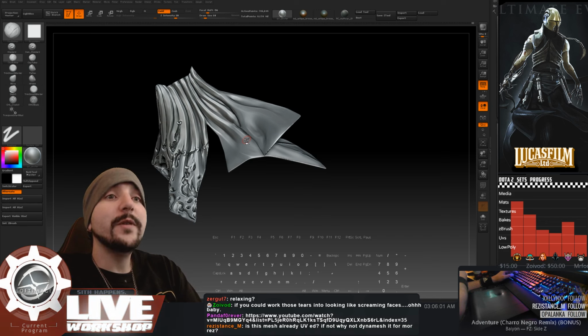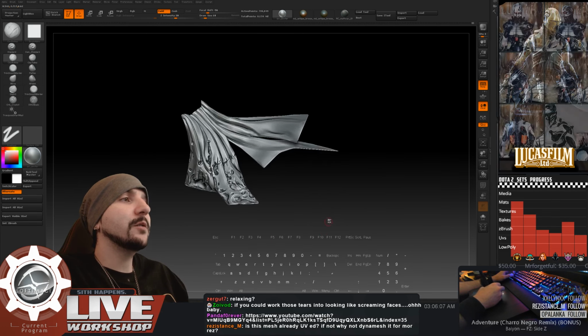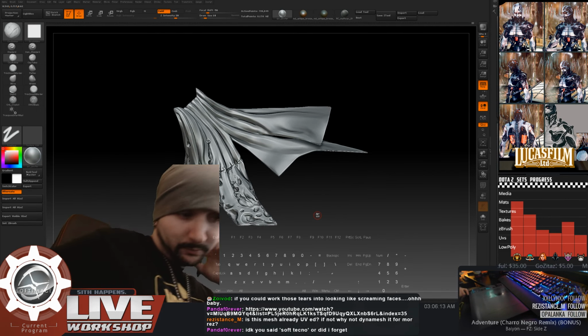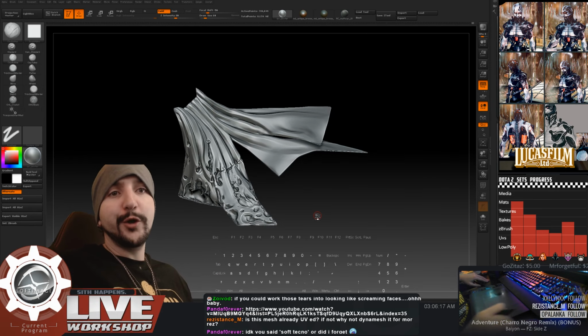This mesh is already UV'd, yeah. It's already UV'd and the volumes and everything are already in place. So we're just doing the detail, each subdivision, export it out, decimate it, and go straight into baking. And then we'll go into texturing.